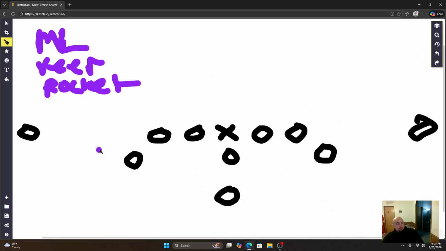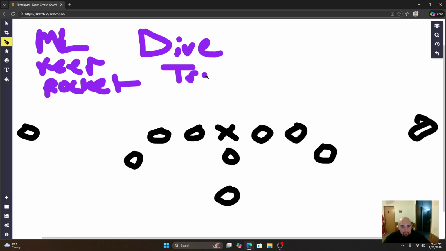You've got dive. A lot of teams will run a trap play or a variation of it. It's good versus the odd a lot of times, as long as they're not a block wreck odd front. And then that's kind of the basic traditional old school Flexbone stuff.